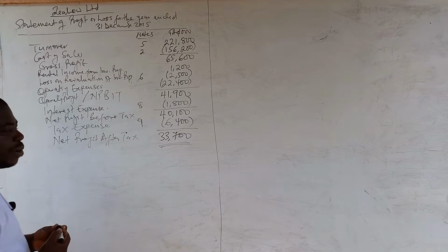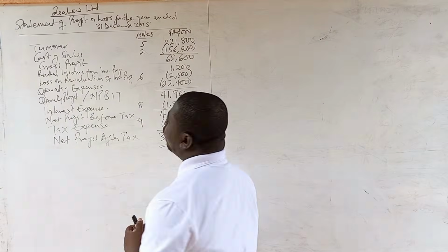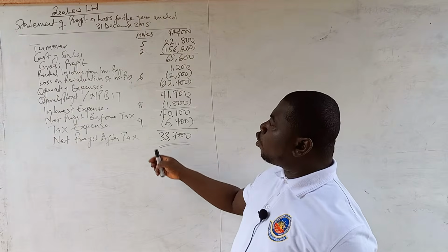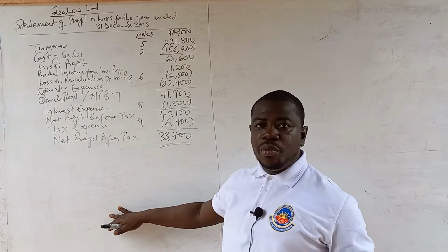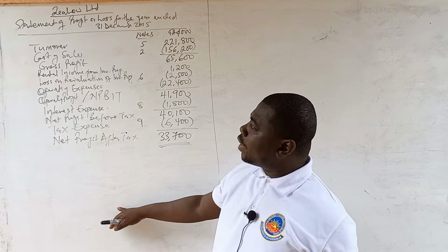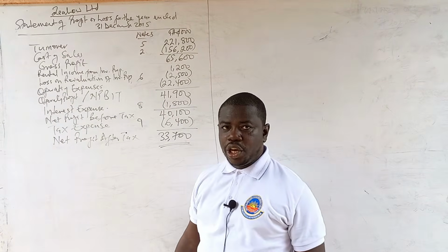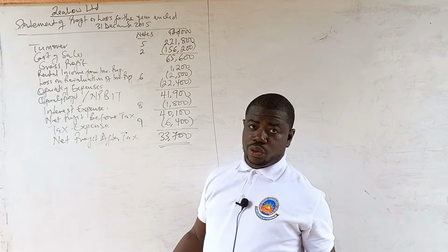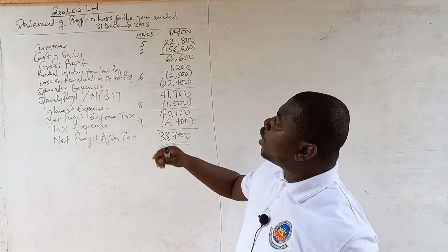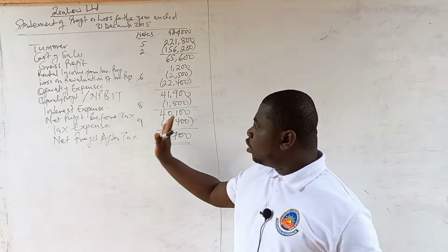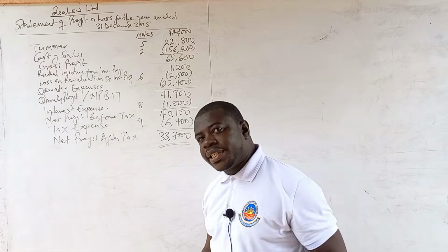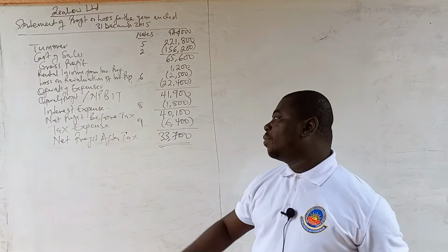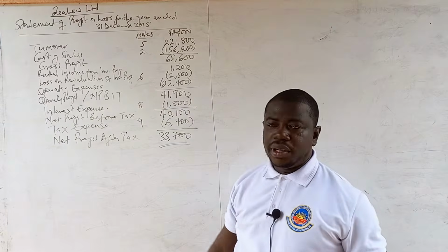So ladies and gentlemen, because we did not create any space for other comprehensive income, we are getting the final profit. If there was, the loss on the revaluation would have moved down, and so things would have been different. So like I told you, when you go to the exam hall, there will be a requirement. Whatever requirement they give you is what you are doing. If the question says you are required to prepare statements of profit or loss, please, no comprehensive income. If the question says you are required to prepare statements of profit or loss and other comprehensive income, then you create that and move that downwards.